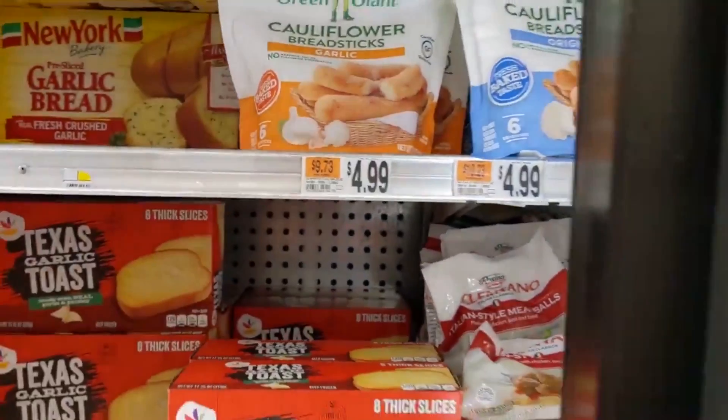I went to the deli section because it's easy to make roll-ups. I got their buffalo chicken, I got their cheese — I got a lot. And you can see I ate some on the way home — yes, it was amazing. I could wrap it with a little bit of chicken salad. I did get some chicken salad made with white meat, already made. This is going to be really simple. I can put those in the wraps with the mozzarella wraps together — so good.